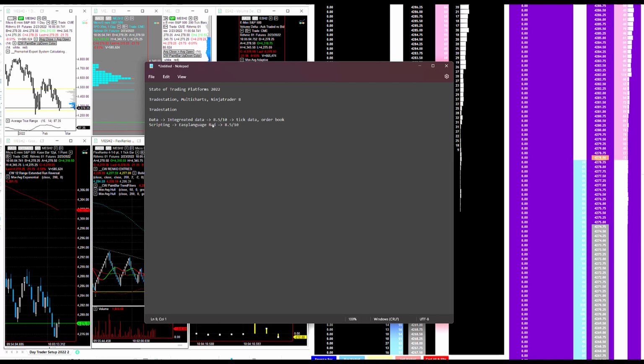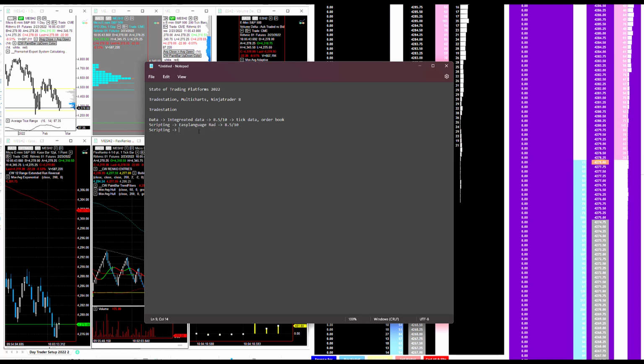The one downside to scripting in Tradestation is that more recently they've added a lot of features, and even some of the features they had going back before do not work the same in the backtesting as in the live. That requires a code conversion. So that's a downside. You always want everything to work the same in the live as in the backtesting, where you don't have to do a recode. So that's a downside of EasyLanguage and the scripting, it's not exactly the same. Some platforms have the ability to go straight from testing to live. That's what you really want.